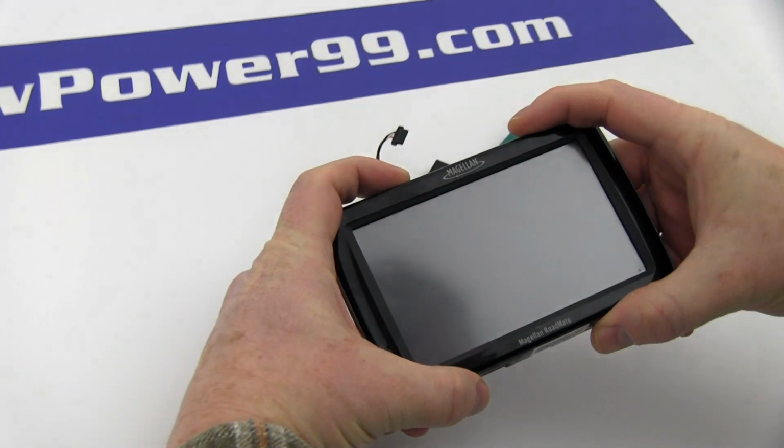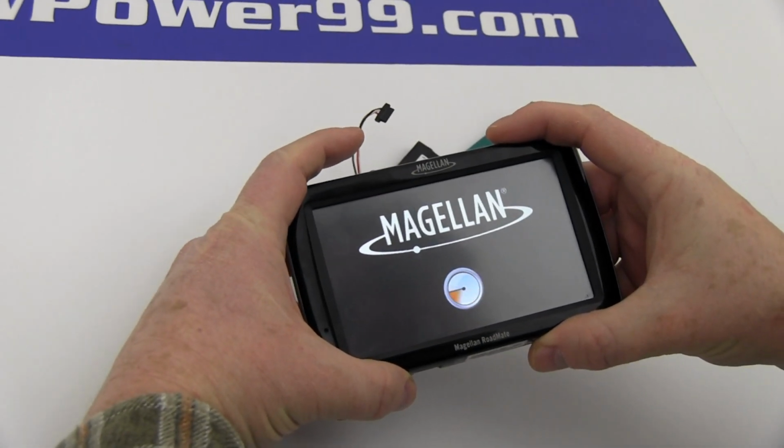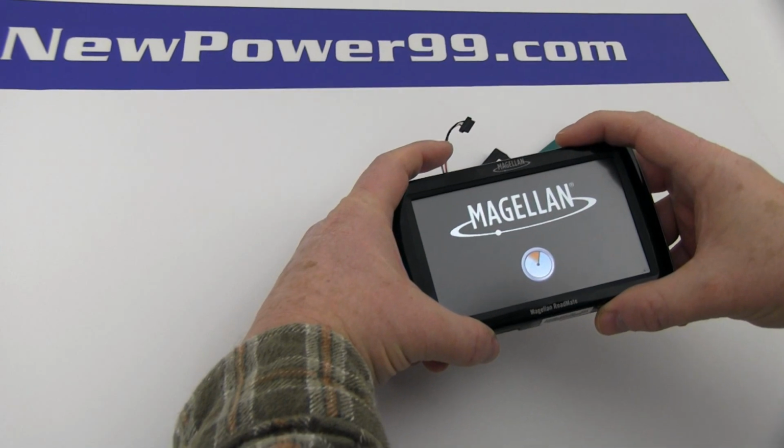Turn on your Magellan with its newly installed battery from newpower99.com. Your Magellan should now work perfectly. Be sure to charge the unit for at least 2 hours before continuing to use.